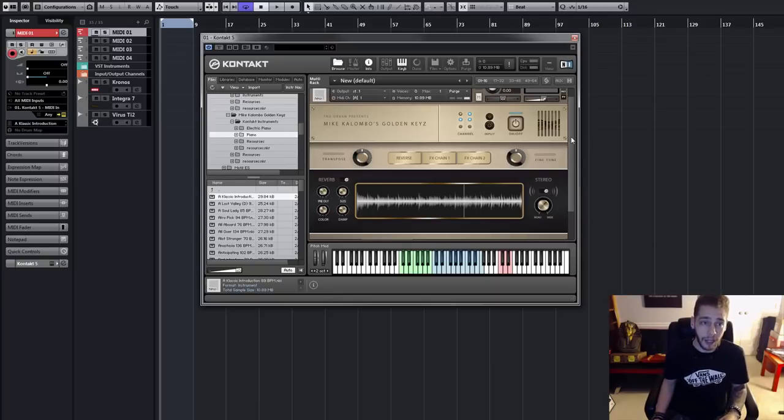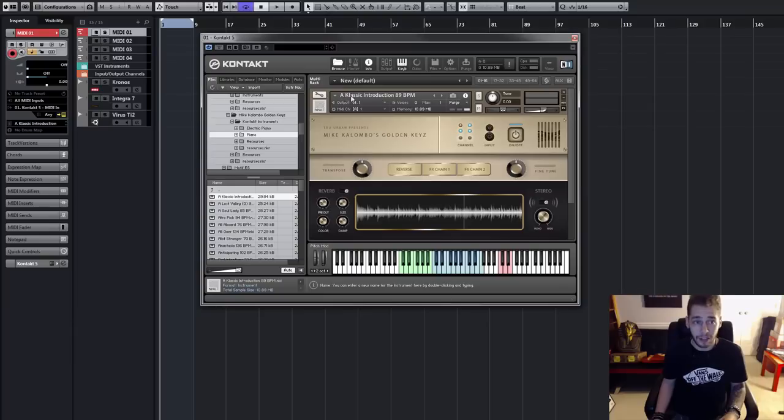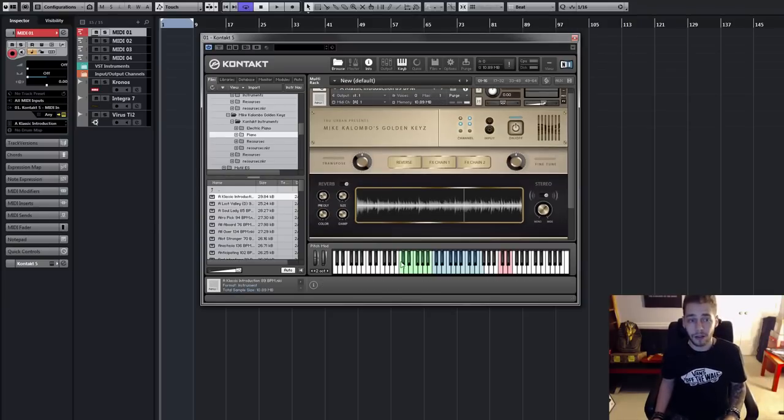Also, in every name of the preset, like right here, this is called a classic introduction, 89 BPM. So it tells you the BPM of each loop. And you could probably go in there and change that if you wanted to, but it's probably best to start beats with this from the get-go. Also, as you can see down here on the keyboard, there's key switches for everything. I'm only on my 49 key, the new Akai that you all seen me get, so I might not be able to hit all these, but I might just come in here and press them.